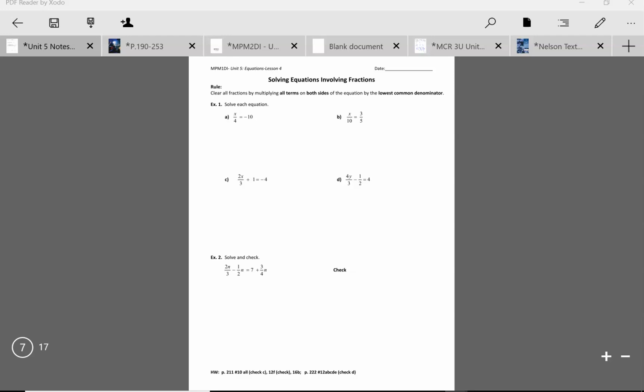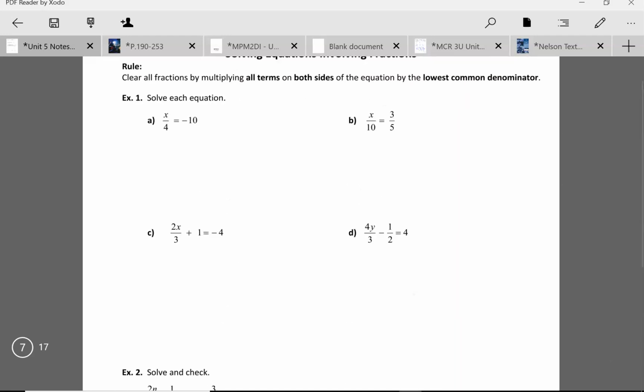These are going to be solving equations involving fractions, and I can almost guarantee that nobody's happy about doing fractions. You're either like, meh, okay, fractions, they're the same as other stuff, or you're like, fractions, this is my worst nightmare. Please save me. So usually people fall into either of those two camps. Nobody's like, oh yeah, fractions, I'm super excited, which is fine. Fractions have never been anybody's favorite math topic.